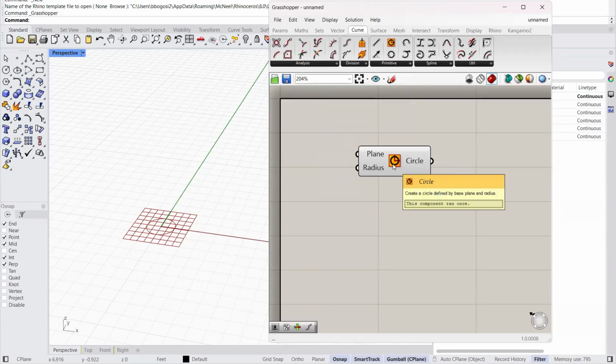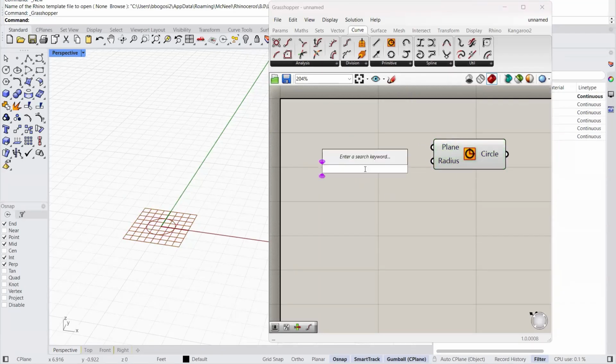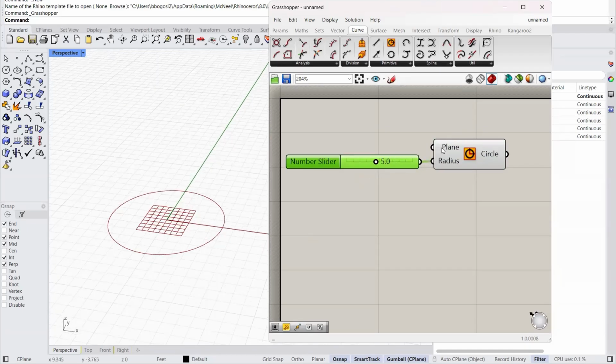So let's go ahead and make a radius that's slightly larger. Double click on canvas, make a radius that starts from 1 to less than 5, less than 10, and give it 1 decimal point. So we're working in feet, which means Grasshopper will inherit that. So connect that to radius, so you can see that it is much larger.